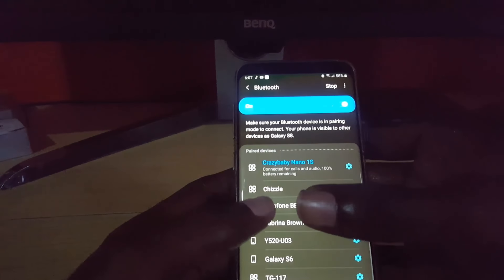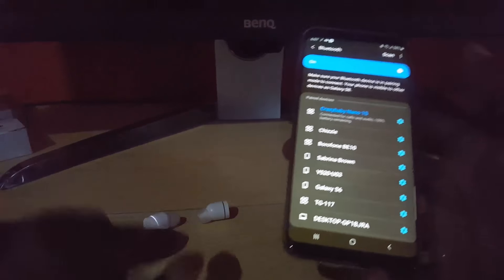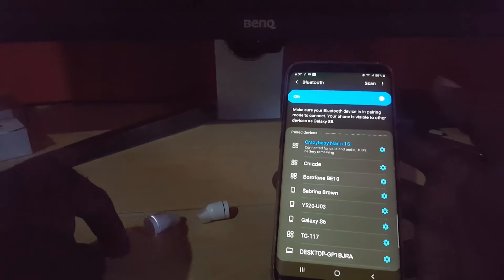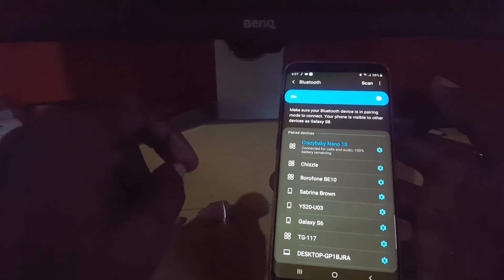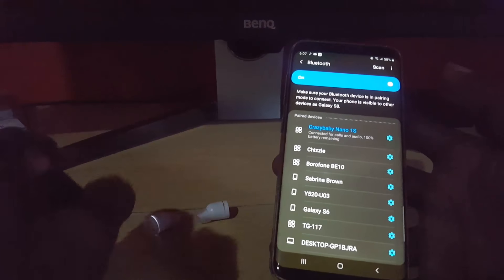For some reason I was testing some settings and the volume simply went very low. I know it's low because normally my headsets play quite loud at a decent volume. Even after the issue occurred, even if you max out the volume, it will still be very low — abnormally low. This can happen to any device, including Apple AirPods or any other Bluetooth headset.